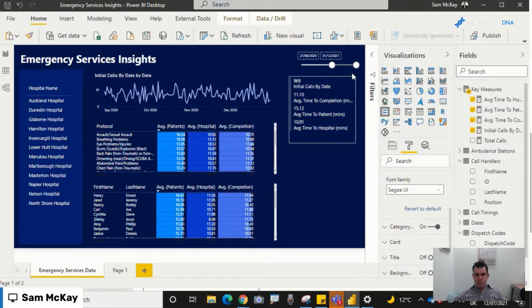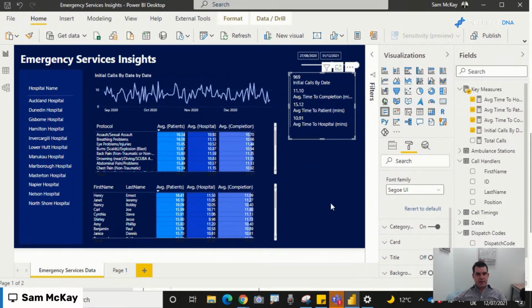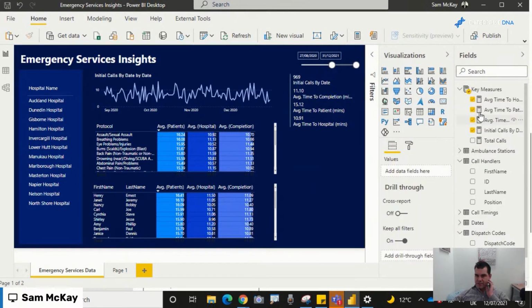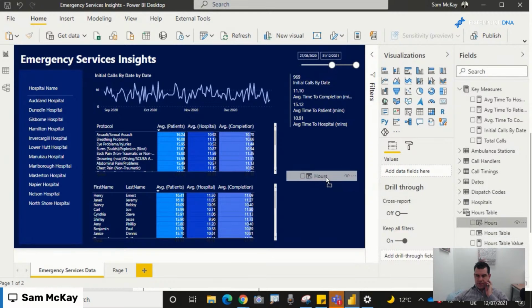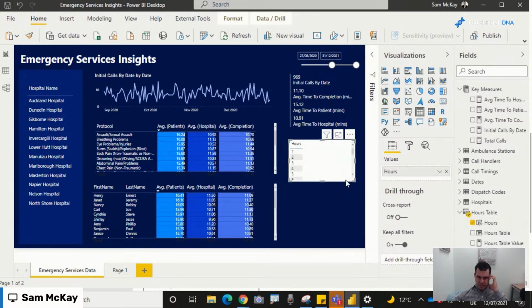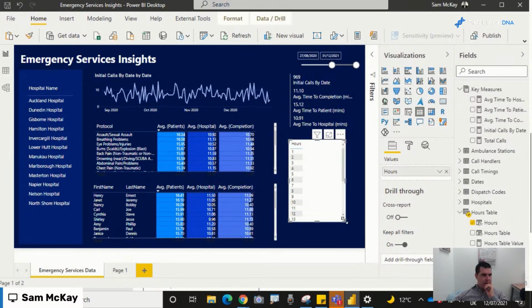Cool, okay, so this is going to give us enough information there. Now, the other insight that I think we discovered that would be good to showcase as well was using the hours table. So we tried to find an hours column that was text, I think. We tried to create a text column, right?